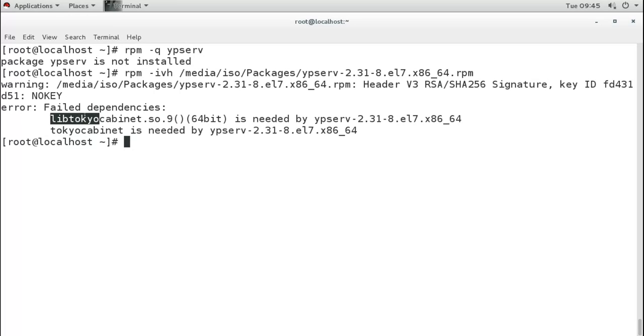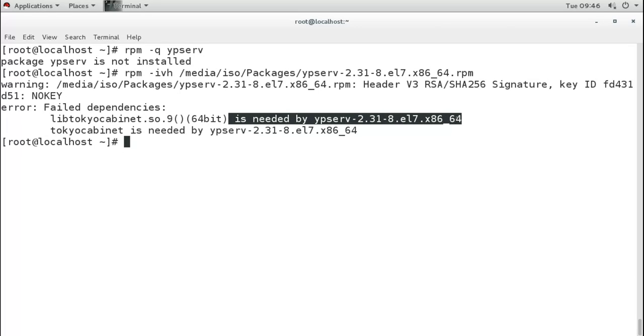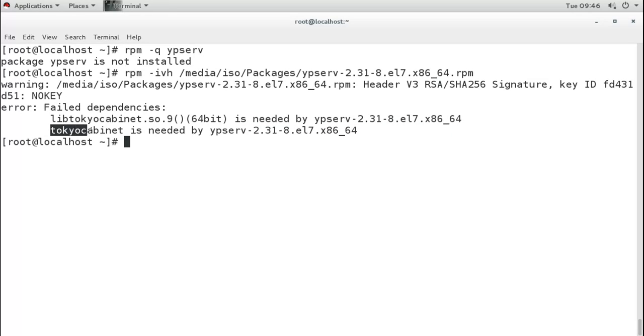It is saying libtokyocabinet.so. These .so files are basically library files. So it is saying that for running this package we need this library file, and it is needed by this ypserv package, and it is also saying that this library file will come with a certain package.